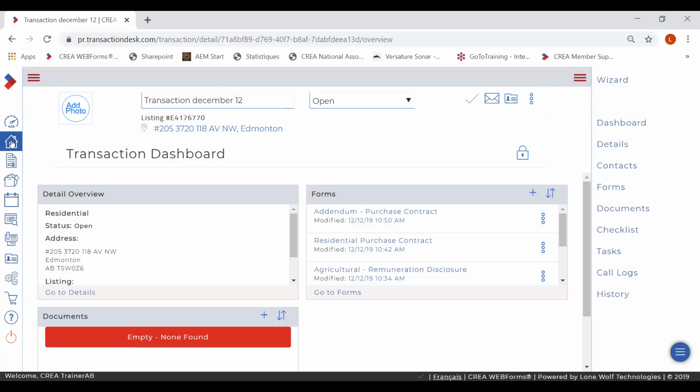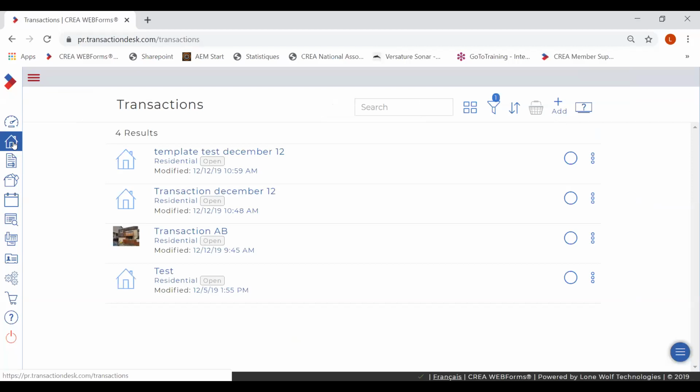So normally what you would see, I don't have any examples here, but let's just say somebody had shared this transaction with me on December 12th, there would be an orange label that said shared. So I know I have access to it to do full work with it and send it out. The other option says share with an I beside it. That means I can only look at the forms and I can't make any changes to it. So that's the difference between the two.